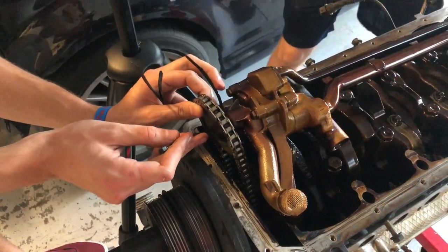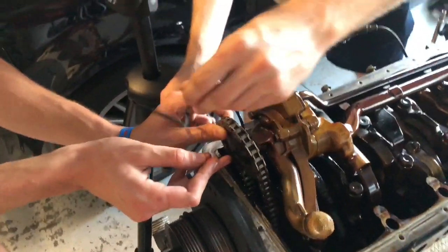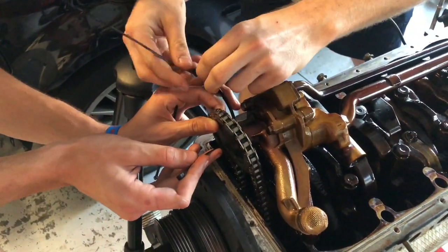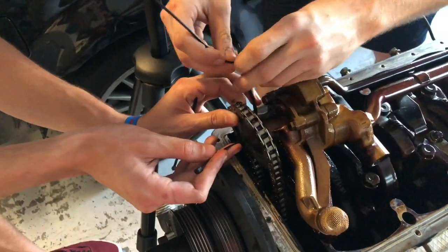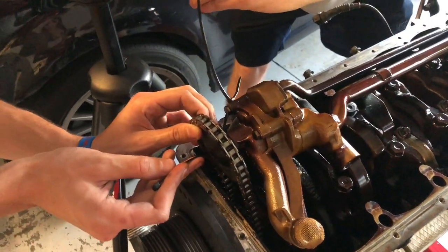Gosh, make me put the beer down. Actually, I don't trust it up there. More hands, yeah, you're gonna make the job go faster. You're gonna pour beer in my engine. It's good for the oil. I mean, I think it would send it after that. Oh, we need more zip ties. No, we're good.